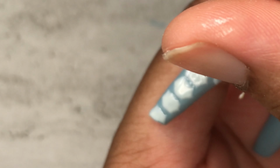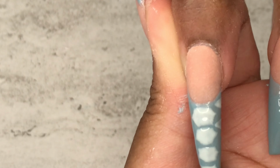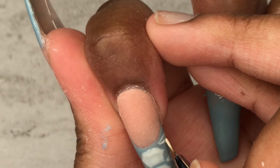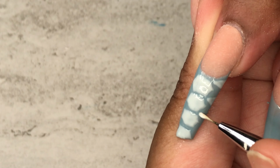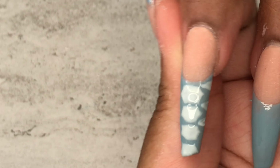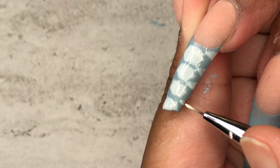Now in between each hexagon, I'm going to add some triangles. And this design is really pretty on Meg, and her artist did an amazing job, but I'm just not getting the symmetry down. I'm not getting the precision down. It's really, really hard. My hands are shaking. I just really can't.